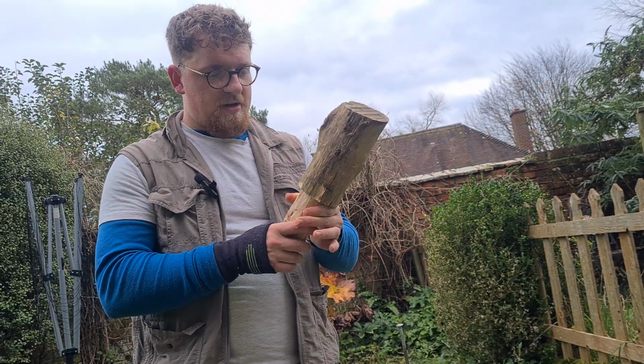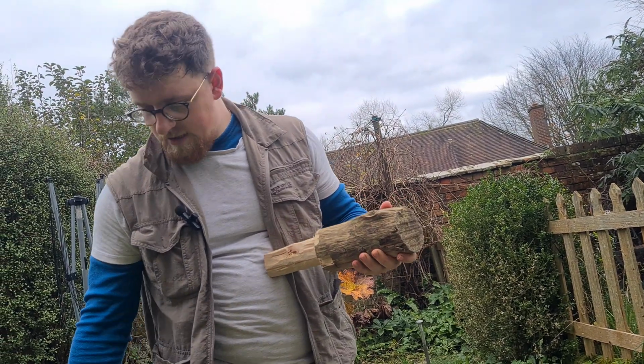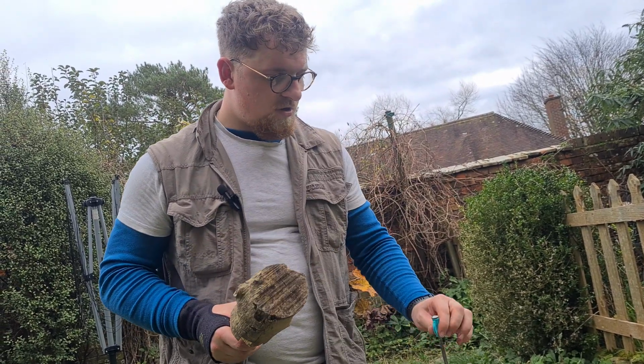It does take a long time. It does take quite a bit of whittling with a bushcraft knife, and obviously an axe and a saw to do the outer edges and such, but it's not a bad little tool when you really consider it.